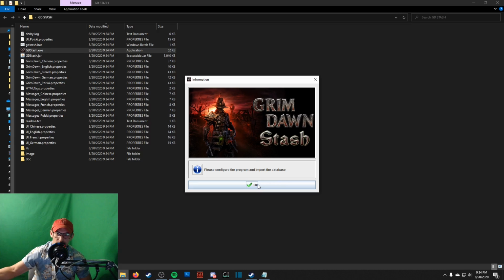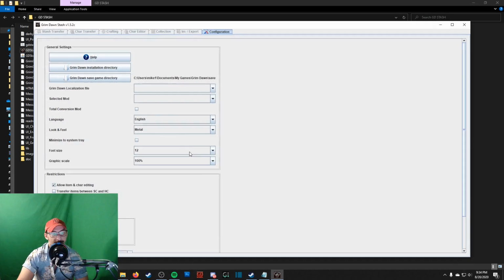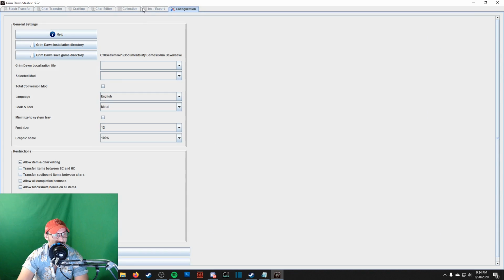So this will import, basically, I think, decompile. I don't know, I'm not a programmer. All the stuff in the game and bring it into here. So this is the screen you'll start with. At first, you can't use any of these tabs until you get to this point. And you have to find the Grim Dawn installation directory.